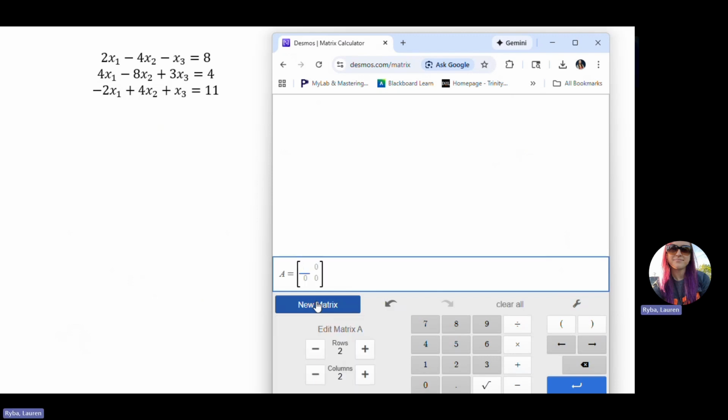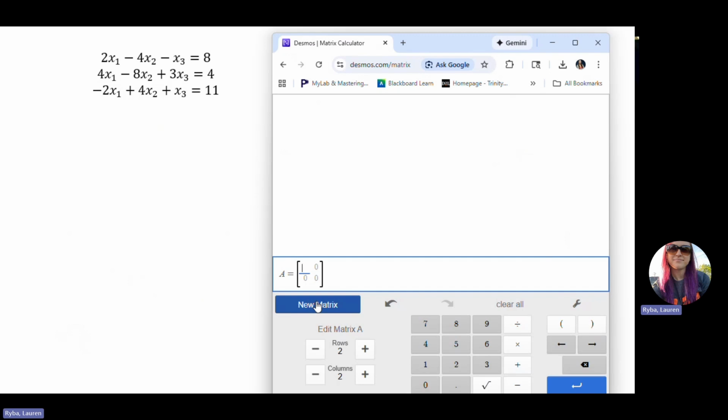Say that again. How do you use? Oh, back on the main homepage, there's a drop down for the different ones you can pick. On the main Desmos page, so just click Desmos back here, and then math. I think it's under Math Tools, Matrix. Okay. You got it. I did click the right one. Thank you. Yeah. So they have a bunch of different calculators. Just pick the right one.